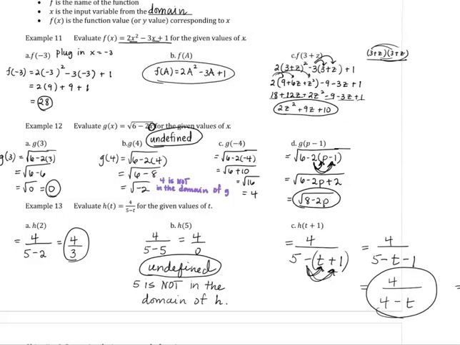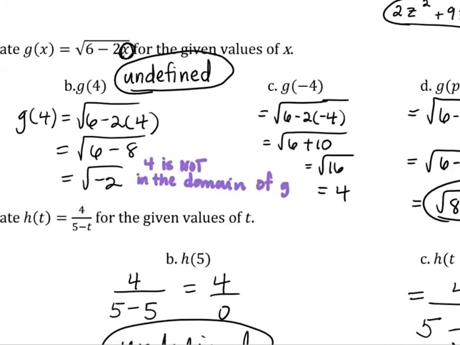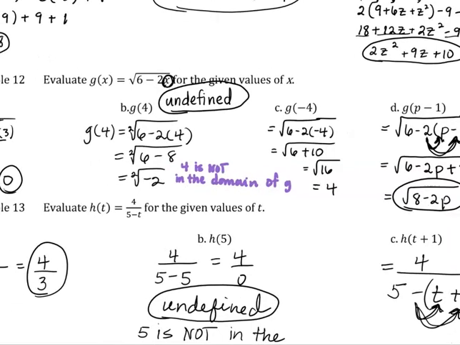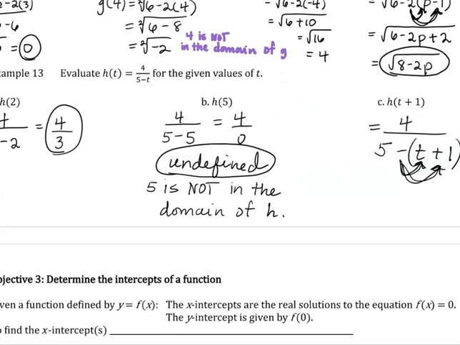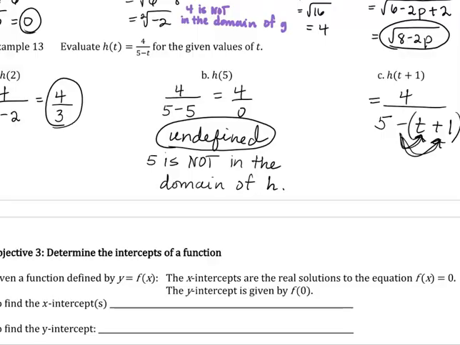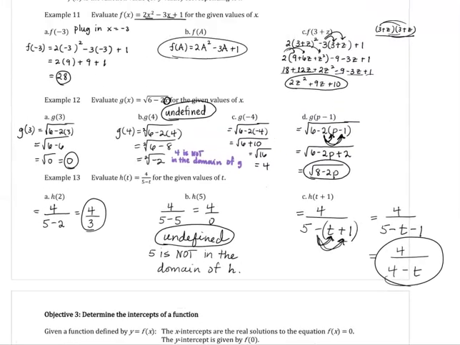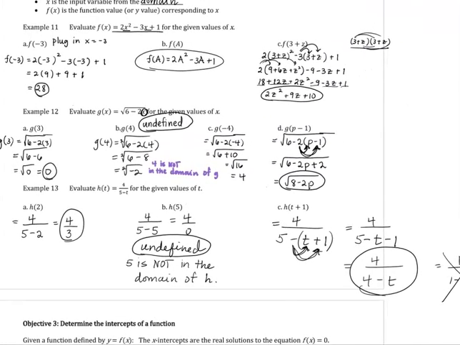So those parentheses are important, especially when we're plugging something in that has more than one term. Also, what was important, in example 12b, we saw that negative numbers under even radicals, and what I mean by even radicals is the square root has an understood 2 right here, but we don't typically write it. Negative numbers under even radicals are undefined. In example 13b, 0 in the denominator is undefined. Okay, in all these problems we were not solving, we were plugging something in and evaluating.